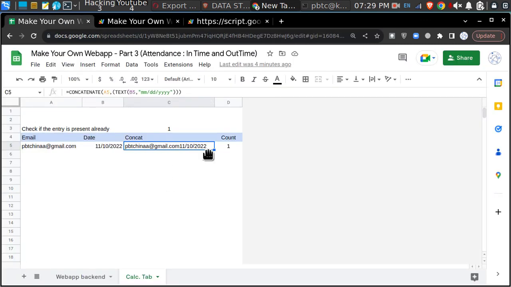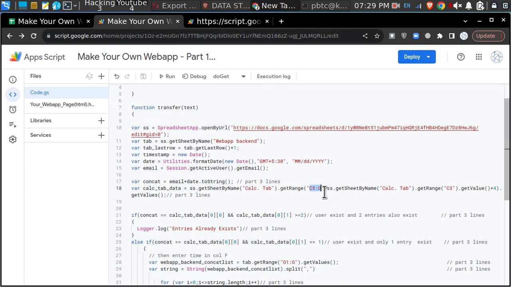That means only this data, right? Let's go to the code. Then I'm saying after D, the number should be this. What is this? Go to the sheet, go to the calculation tab, get the range C3 and get the value which is present in C3.